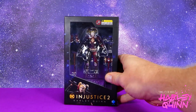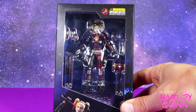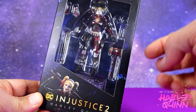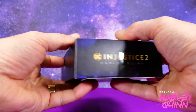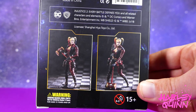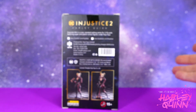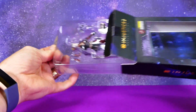Next we have Harley Quinn, and the packaging for Harley is the same as all the rest — big window box, you can see all the stuff on the inside. You've got an image of Harley, the actual figure not just video game art, the Injustice 2 logo, Hiya toys branding, not for zero to three, Injustice logos all around the sides, and the back of the box has images of the prototype figure, phone numbers, gobbledygook, and a barcode. Pretty much standard-issue Injustice 2 Hiya toys action figure packaging.